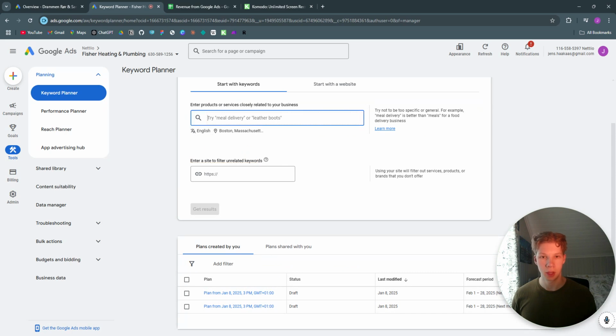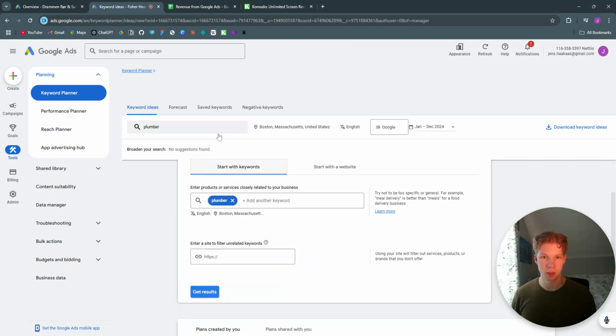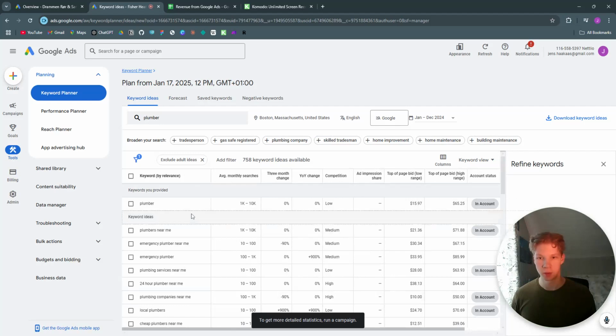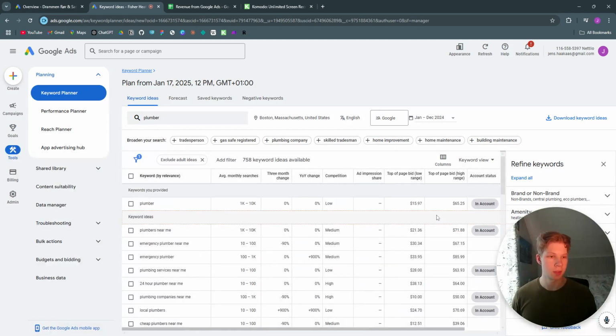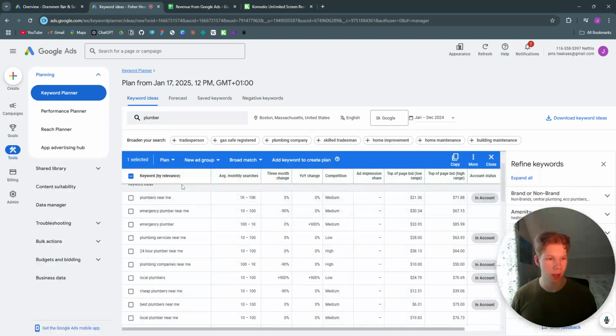There we go. And then we can click on the search term we would like to find search keywords for, which is plumber for us. See here, Google gives us a list of keywords that are searched for around the topic of plumber. And on the right-hand side, you can see what the range of top of page bid is for these keywords, how much you need to bid. So that is what you can use to set your max cost per click in the campaign and in the ad groups, and also for each keyword. So what we can do now is actually click on all of these keywords we would like to include in our ad group.